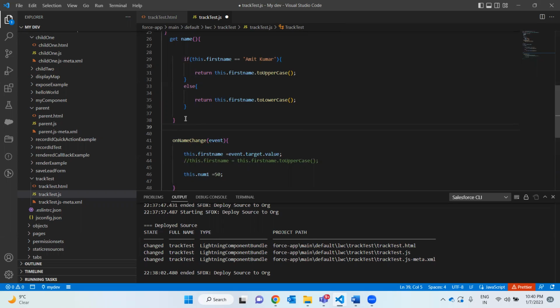Now you can add some other food also in that plate. Means if you are getting something and you want to set some custom logic, and based on the custom logic you want to change the value of that variable, you can make use of setter.